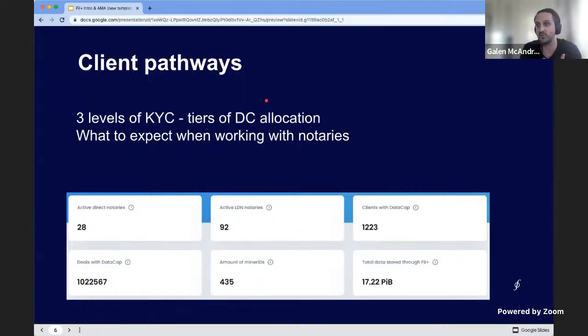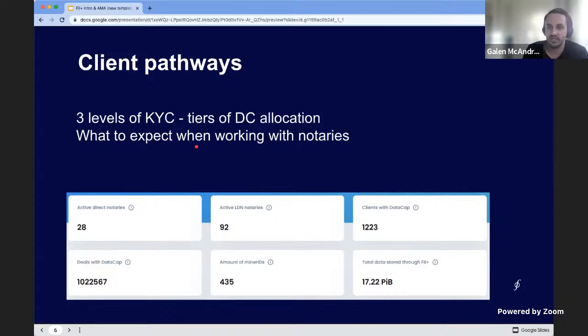You can then go use that to make a few deals on the network as a way to test your process and find some storage providers. Then the next level tier is working directly with a notary. At this time, we have over 20 active notaries spread across the globe. We have some forms where you will put in a request to work specifically with a notary. Those notaries will ask diligence questions back and forth. They'll want to know about you, the client, about your data, about where you will be making deals, that sort of thing. They'll go back and forth with you, asking for some of that diligence evidence.